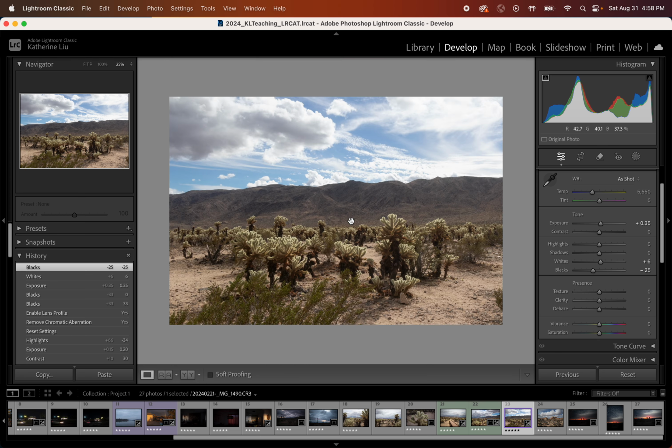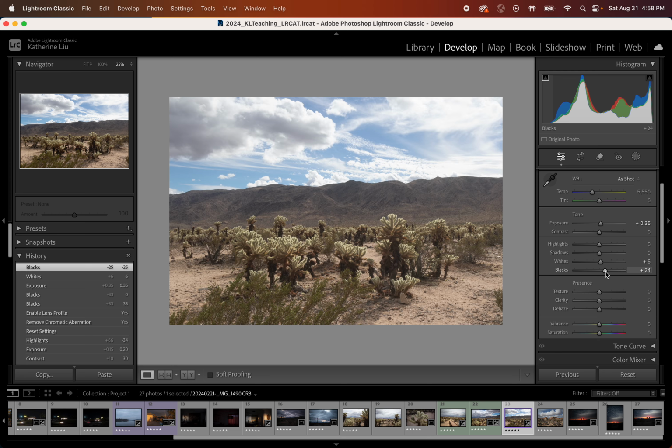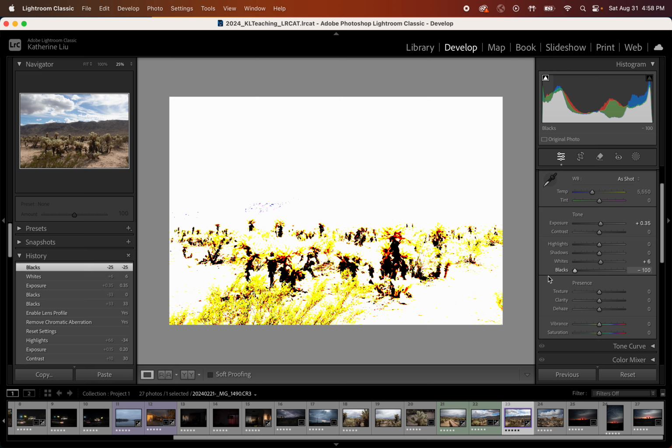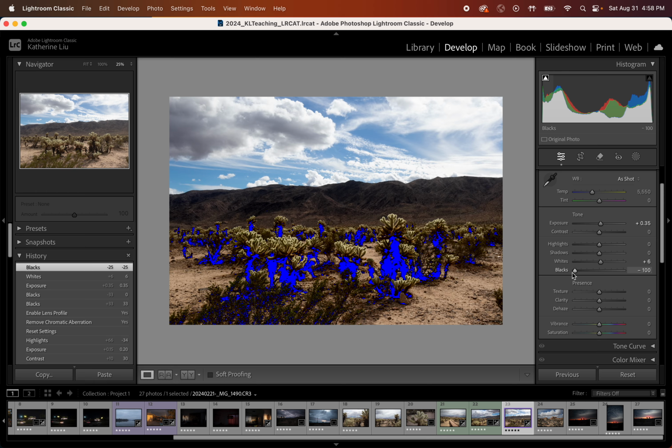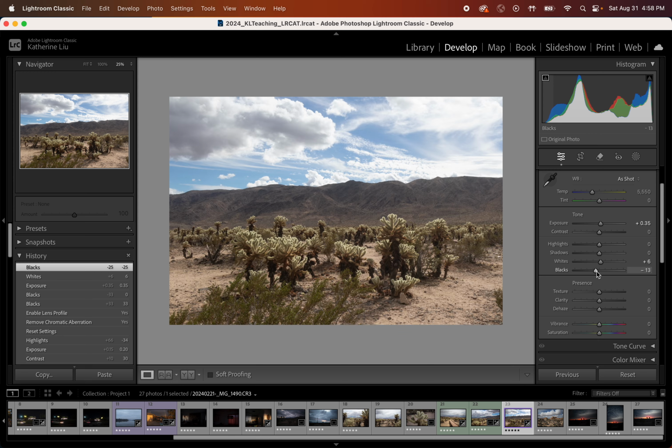And then to exit out of Y, you can just hit Y again. Before and after. And on top of that, I think it's definitely more dimensional. Now it does look kind of dark, so let me bring it up a little bit more. If I hit Option, the image is still white, so there's no clipping in the blacks. Again, it would be all the way over here if it was clipping in the black, and you would see it in the blue mask. But I'm going to bring it in. And so anything beyond this point is up to me because it's not going to clip either way in the blacks at least.